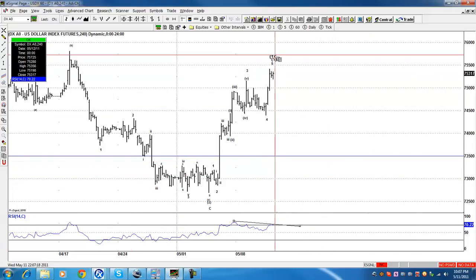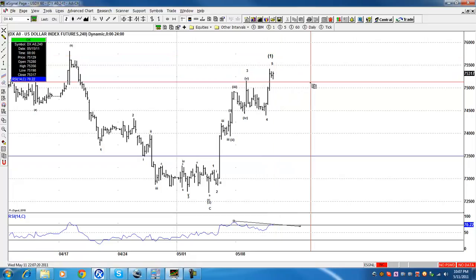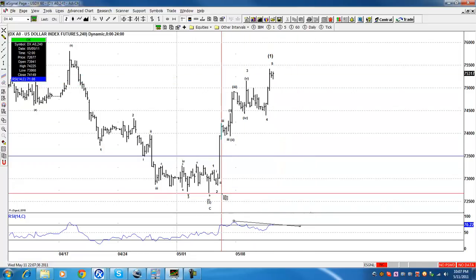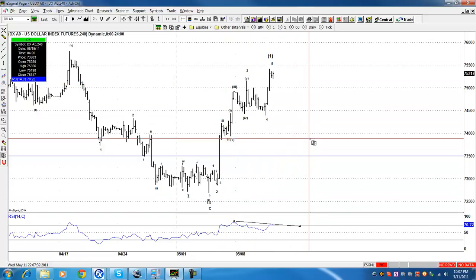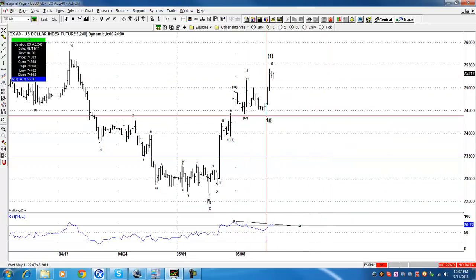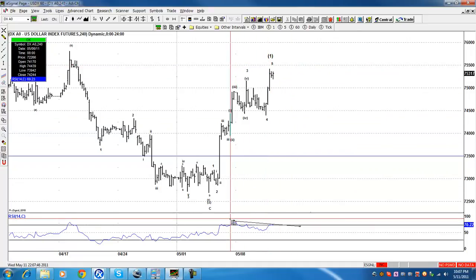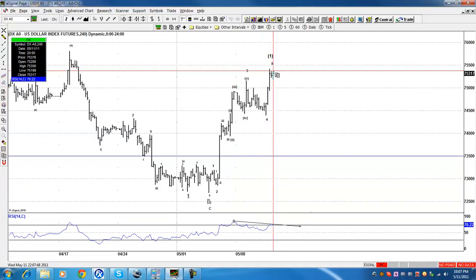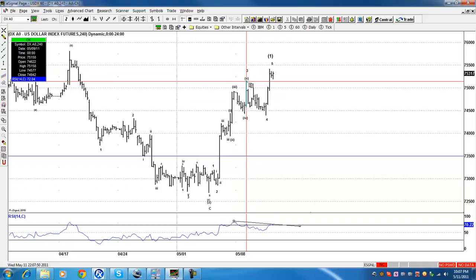Now, should you guys sell the dollar? No way in the world. That's a bad trade at the moment. The dollar should be bought. No sir, nothing like that. The dollar, guys, should be bought only because it looks like after 3 waves back it should be bought. Why? Because the other alternative scenario is that this is 3 and this is 1 of 3, but the divergence. Wave 1 or 3 should erase the divergence of the previous cycle.